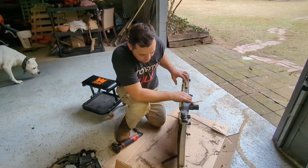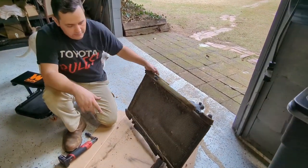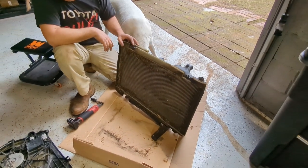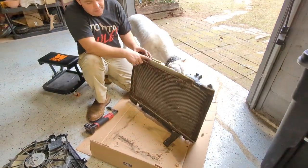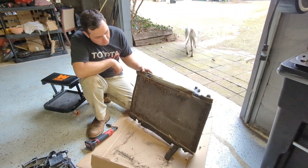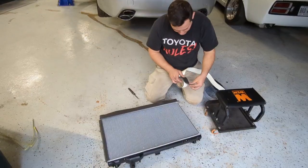Also, your radiator from the factory has all these little foams. And my guy Colby, he did buy the foam. So we're going to foam up the factory radiator. That'll be the OEM replacement Koyo, the same type of foam. That way it'll have the same type of efficiency that the factory one does. So yep, with that, let me get onto that and I'll see you in a little bit.